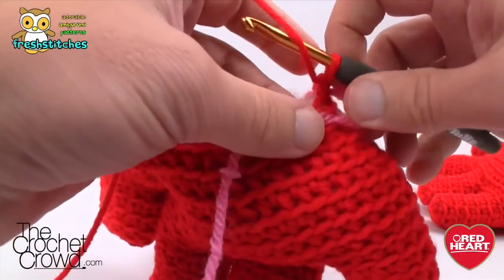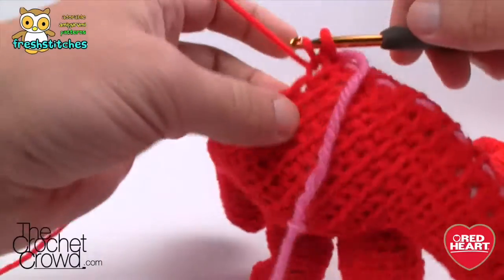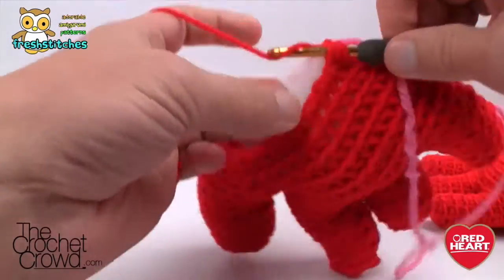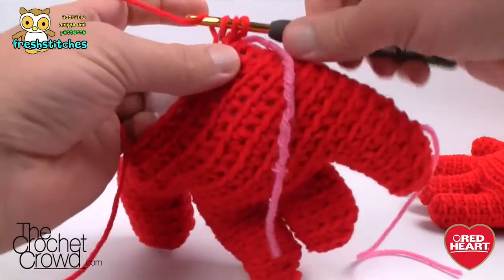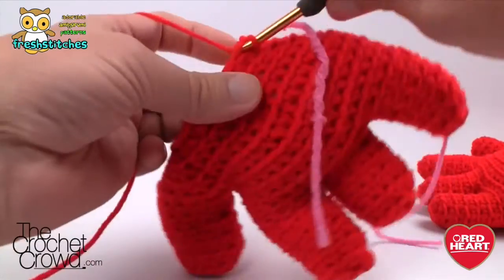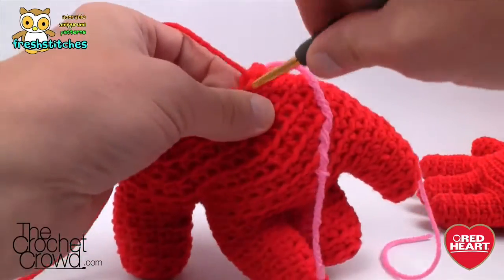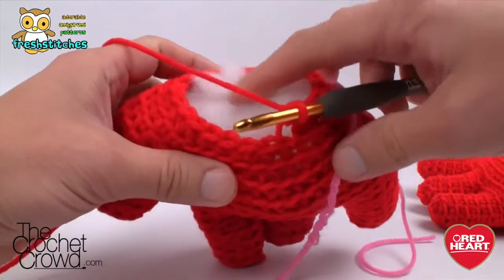Single crochet two together, and then single crochet the next two. So the first two are together. It gets a little awkward once you get the stuffing in, just so you're aware. So I'm just going to tell you quickly. The first one's two together, and then two single crochet, and then two together, two single crochet. So let's do this, and when I come back we'll start on to the next part.